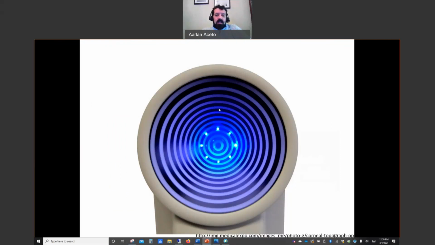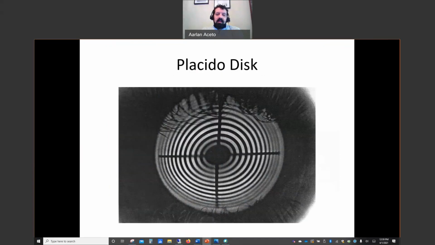And this is sort of what it looks like if you were a patient looking into it. Here you have the illuminated rings. They're all concentric. They're all perfectly round. And then how they are warped, changed, or the appearance changes, the computer is going to read that and sort of try to give a printout. Again, if I were looking through, I could see that there's some irregularity here. They're not perfectly round. And that's how it was.